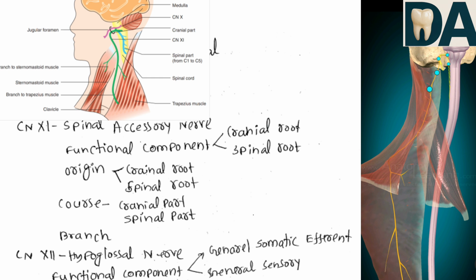From the foramen, the nerve runs downwards between the internal jugular vein and the internal carotid artery till it reaches a point between the angle of the mandible and the mastoid process. The nerve now traces a posterior course, lying below the sternocleidomastoid muscle, finally piercing the upper part of the muscle where it communicates with the spinal nerves C2 and C3.